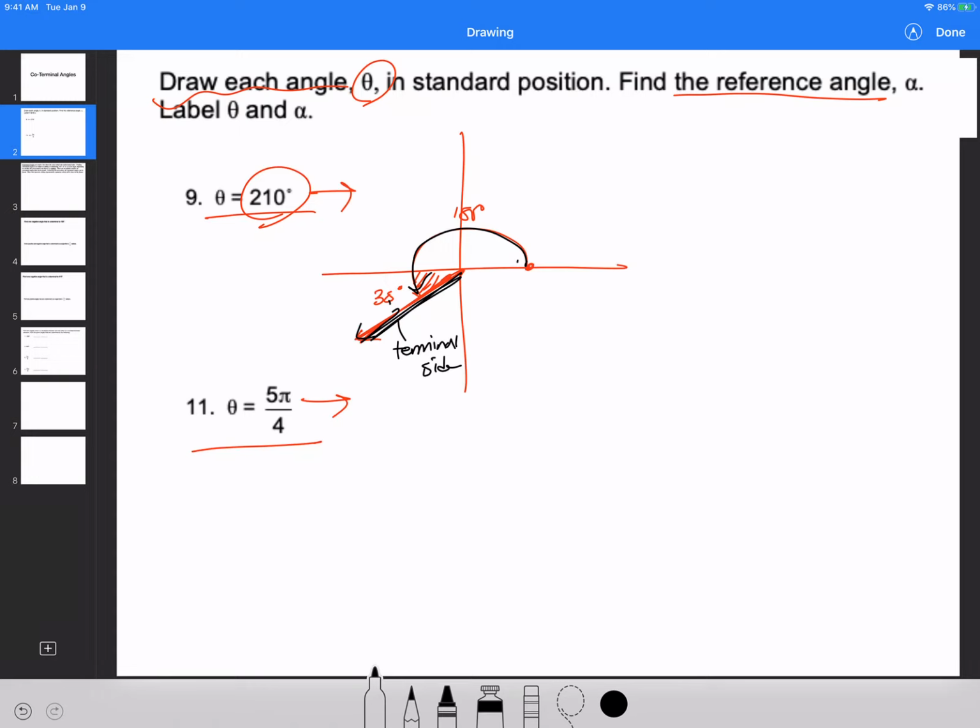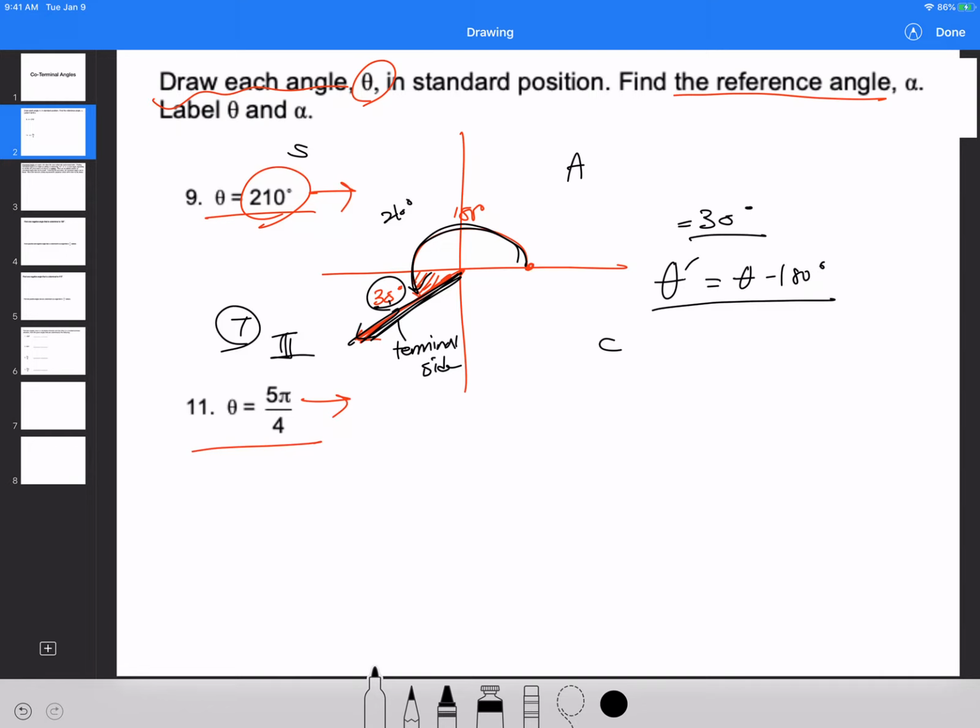So this is the entire angle 210, and then it ends up with the terminal side in the third quadrant, which means ASTC, tangent is positive here. That's just a side note. Now, what's my reference angle? Well, the reference angle here is simply 30, because the reference angle that we find is always theta minus 180 degrees when we're talking about the third quadrant. So the reference angle is 210 minus 180, which gives you 30 degrees right there.